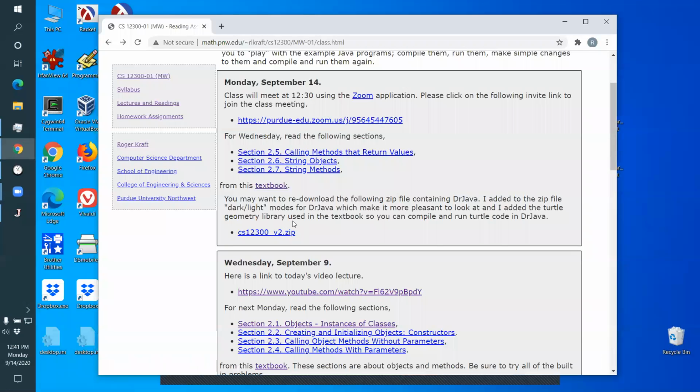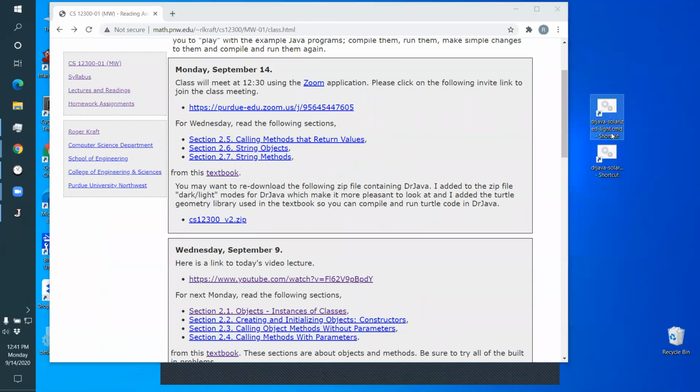So, if you try it and anything doesn't look right, let me know. If you try these modes, there's no guarantee that they're going to work on everybody's computers. Windows can vary so much from machine to machine. You may not have the right font or something like that. I think this will work on almost everybody's machine. But if you try it and somehow it doesn't work, let me show you one thing.